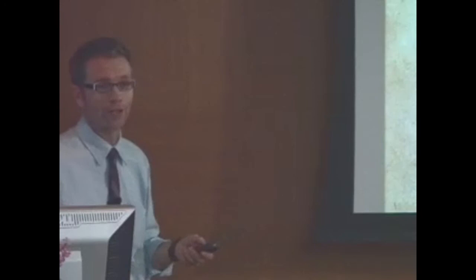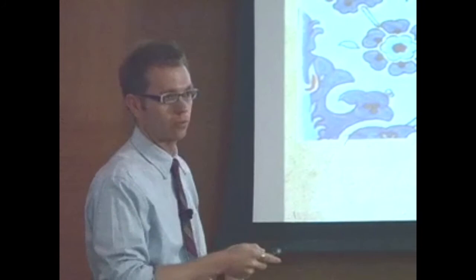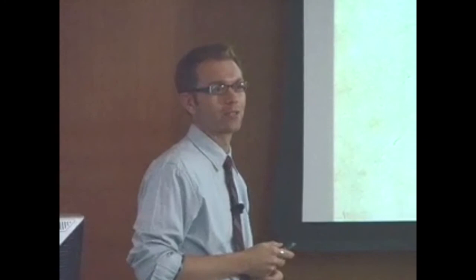So how did the tulip get its name? It comes from the Turkish — the Turkish word for a tulip was 'lala' or 'dolbend,' which anglicized became 'turban,' because they thought it fit the shape of the flower. If you use your imagination it sort of fits. I actually think it fits a tulip bulb, perhaps — tulbend, tulbulb, something on that order. Going through the historical readings on the tulip, there are several different versions and nothing very clear at this point. If you've had the chance, 'The Tulip' by Anna Pavord is a pretty good book that describes the history of the tulip as well.